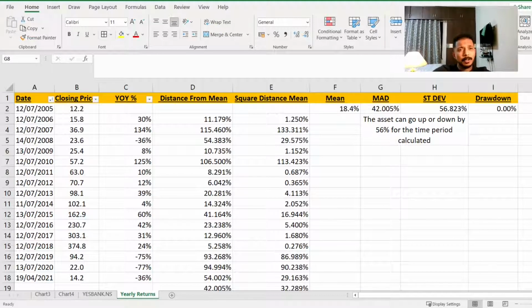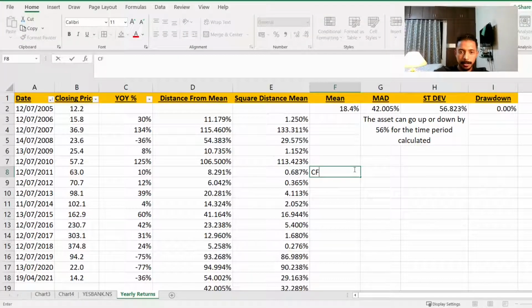So the first is going to be coefficient of variation, right? If you look at the formula, what you're trying to do is calculate the ratio of standard deviation to the returns. So you're trying to calculate how much risk you are taking for 1% of return. In a simple way, it's a little counterintuitive, so it might confuse you a little bit, but as I always say, just do the calculation and it will be clearer. So we're going to first find the coefficient of variation.